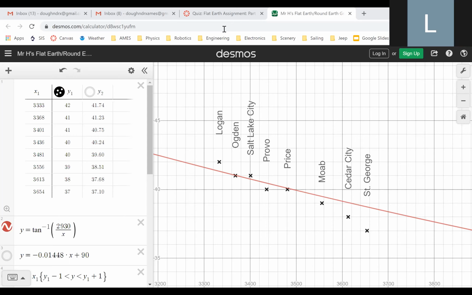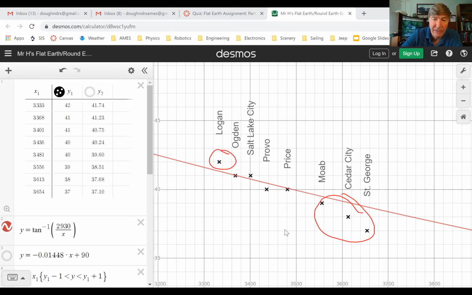Are you saying the data of the sextant or the protractor? Well, the data that you see on the screen right now is the protractor data, not the sextant data. If we look only at the protractor data, you can see it doesn't fit the line very well. These are below the line, this one is above the line. It doesn't fit perfectly, but it kind of sort of fits. Somebody says they think this proves that the Earth is not flat. Do you agree or disagree?